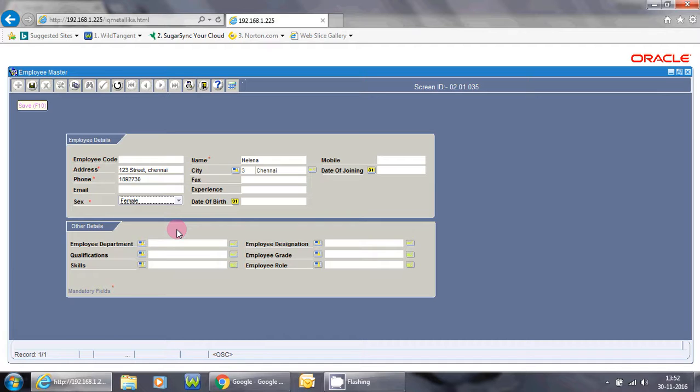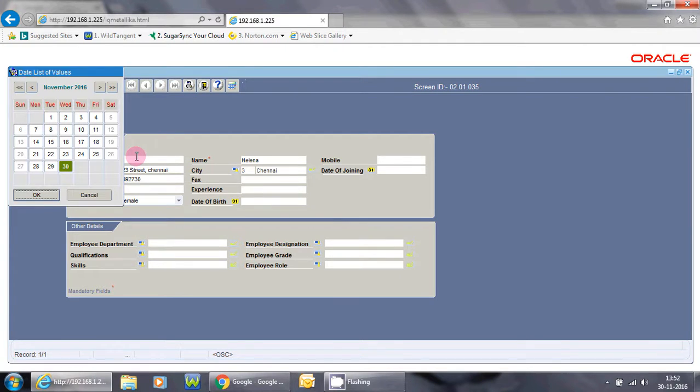So that employee code will be generated here after we make employee master for that particular employee. So in this we'll create details or master for that particular employee whomsoever is joining our company, alright, with the date of joining, date of birth, experience, all the details.